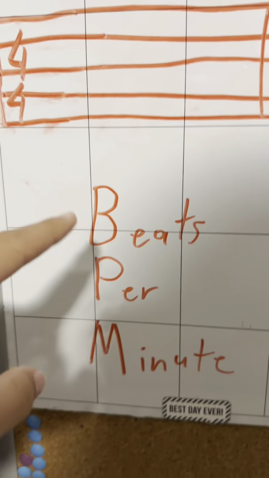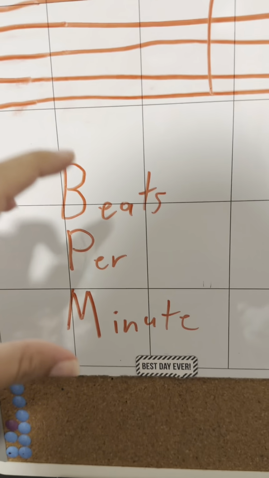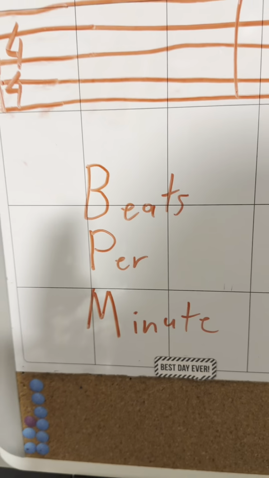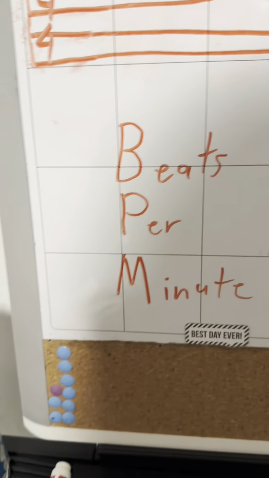Basically, you know whenever you're clapping to a song like 1, 2, 3, 4, that's the tempo. That's how fast it's going. So if it was going a different tempo, 1, 2, 3, 4, you see how that's a lot slower? That's tempo. And tempo is basically beats per minute. We all know how there are 60 seconds in 1 minute, right?